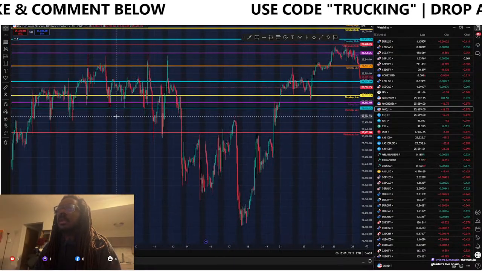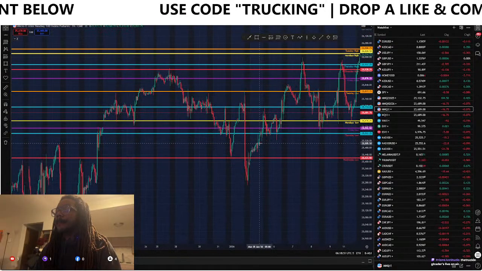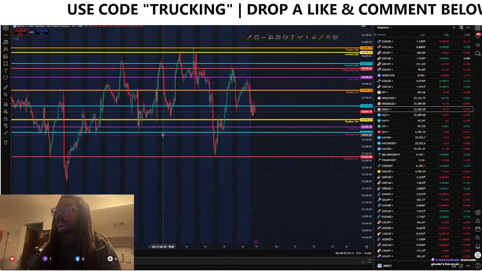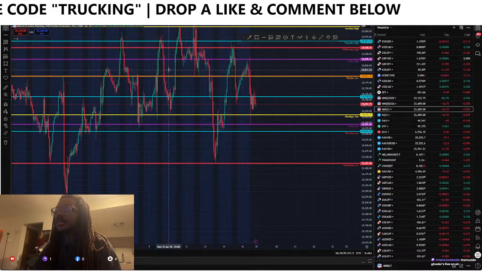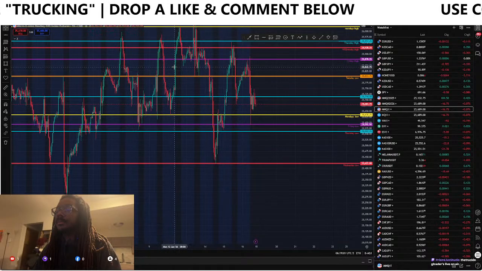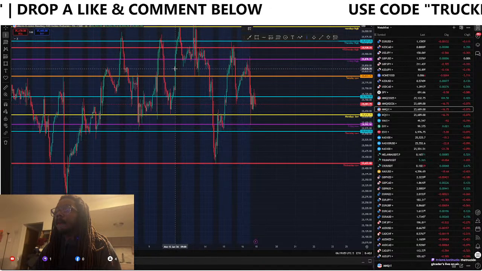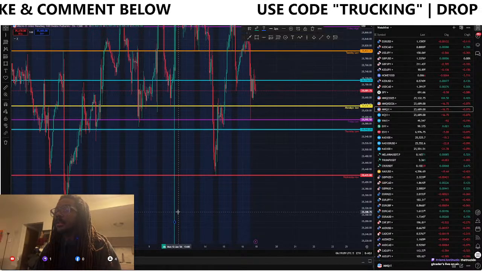So now we're on the 1 hour chart. All right, and we are looking at the 9 a.m. candle on Monday. I'm going to put a vertical line right here at the 8 a.m. candle.